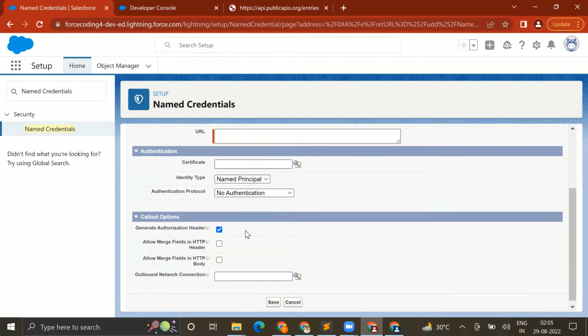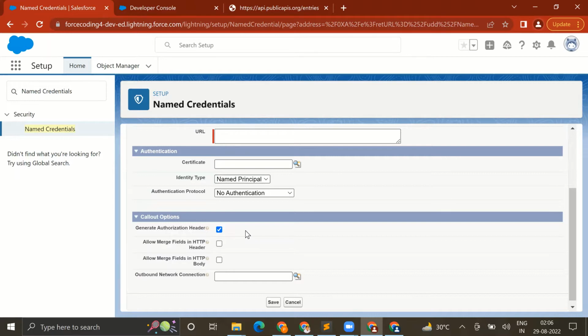So basically, when you create a named credential and use it in a callout, Salesforce is going to generate the authorization header and put that in your callout automatically. So this checkbox is just used to allow this feature to work.